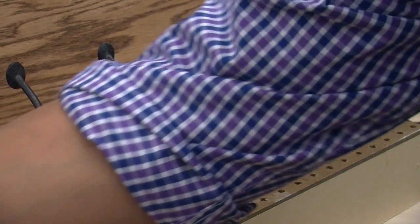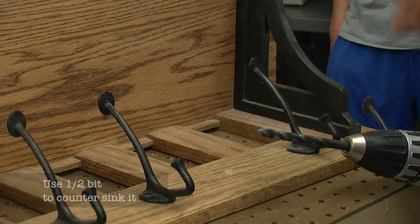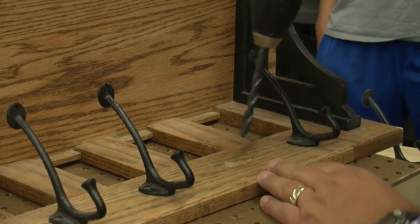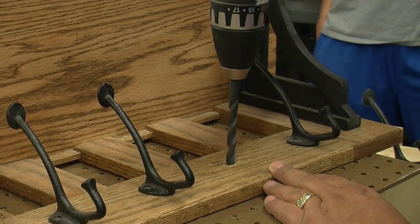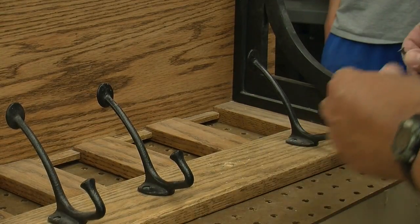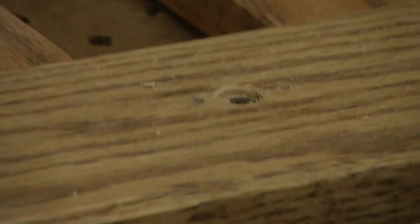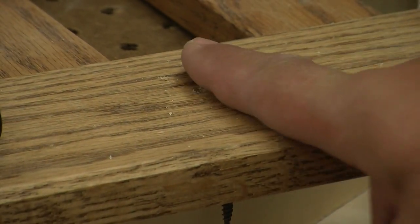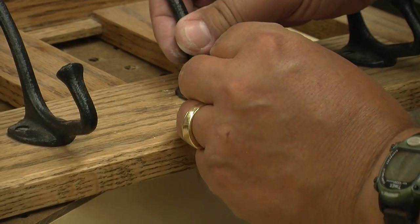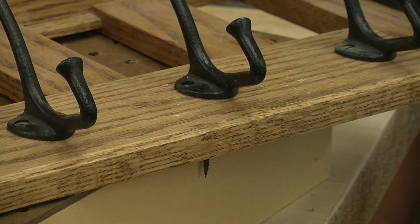If you don't have a countersink, take a bigger bit that you have. Maybe your dad has these little bit racks of some sort. Take a bigger bit and sink it yourself, but be very careful not to go too deep. Now when I put the screw in, take a look. Zoom in on that. The screw sits below the surface of the wood. And my hook will not be interfered. I can still attach the hook. That's just going to be just fine. We're going to hide that screw. Okay?